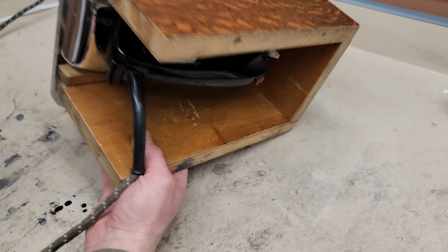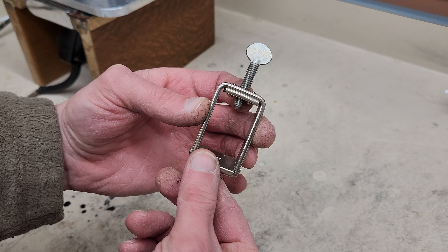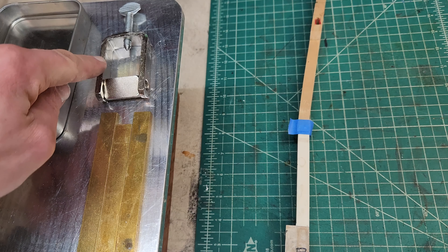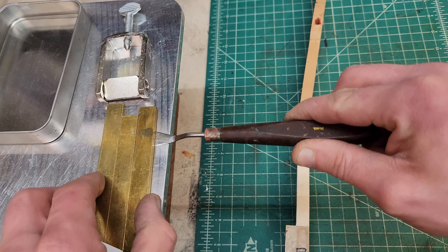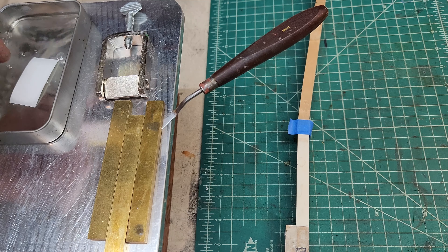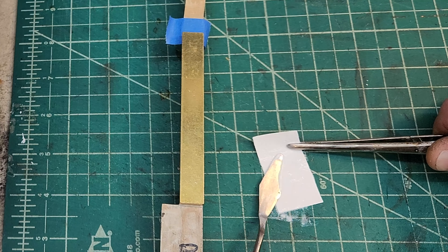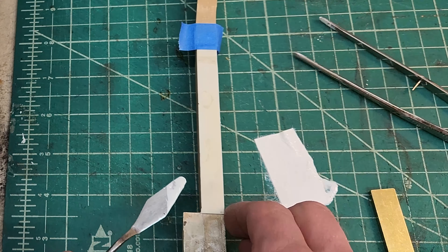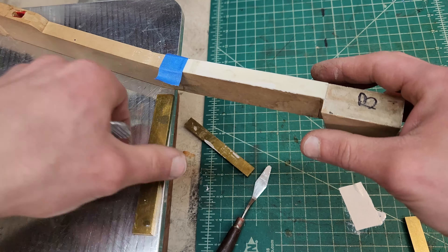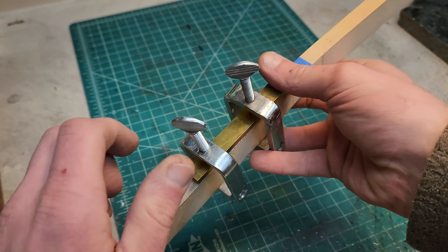This is my hot plate — just an iron making contact with an aluminum top. This is a clamp that I use with these clamping cauls: this one for heads, and this one for tails. We've got this clamp and some cauls on the hot plate warming up. I'll preheat my buddy knife as well, because it makes me feel good about myself. The instructions say to soak this for 30 seconds. While that soaks, we can preheat our workpiece. This has dried overnight — let's see how we did.